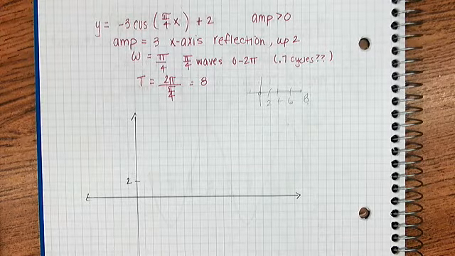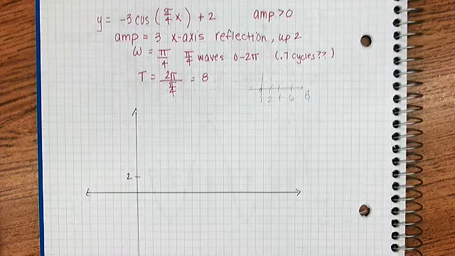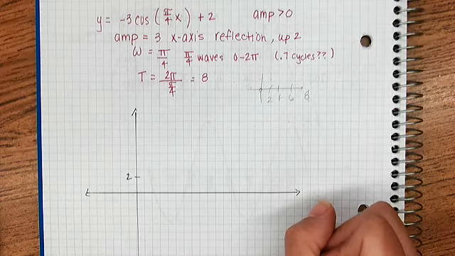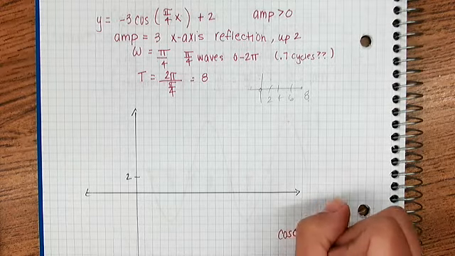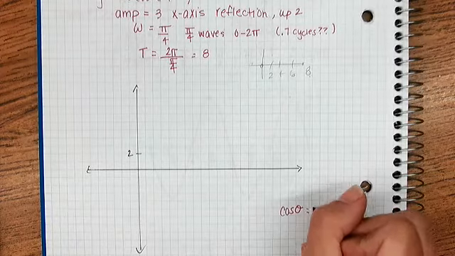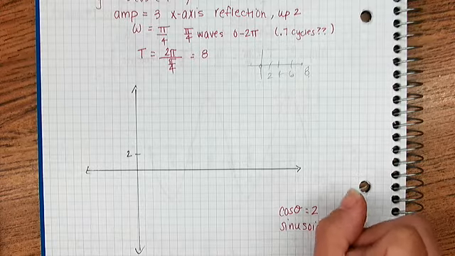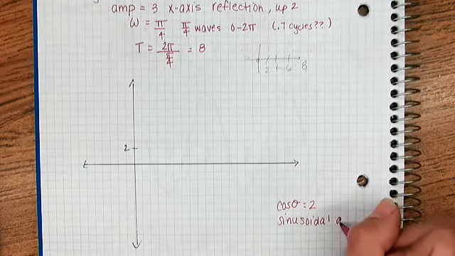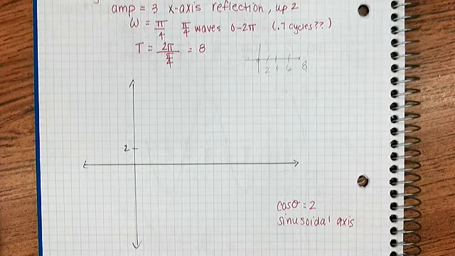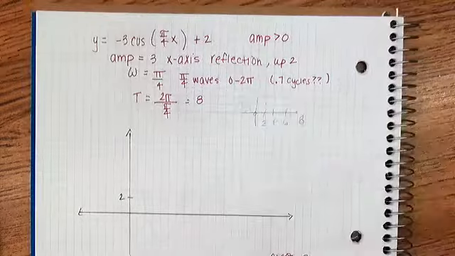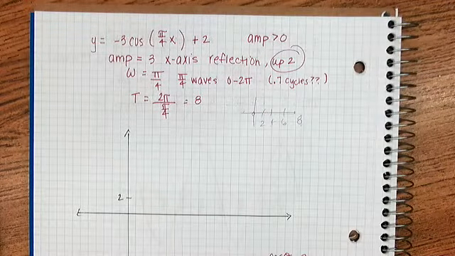You need to draw this next part in, and it is called the sinusoidal axis. It's one of my favorite math words. You end up with cosine theta equals 2, and that is called the sinusoidal axis. Even though it's a cosine curve, it doesn't matter. It's not the cosinusoidal axis, although that would be pretty fun, but it's not. It's called the sinusoidal axis. Whatever the vertical shift is, so this up 2, that's automatically your sinusoidal axis.